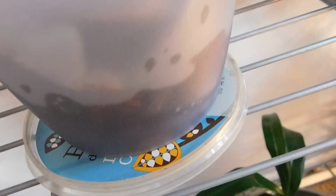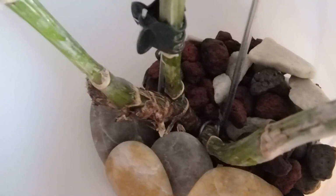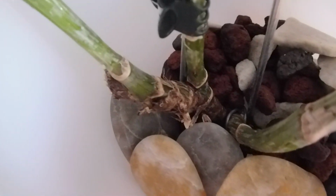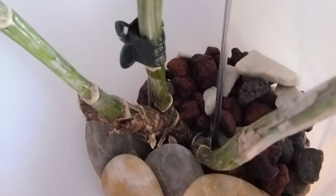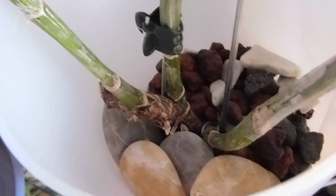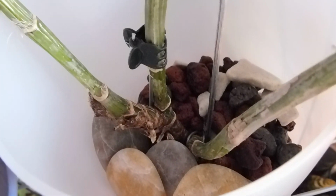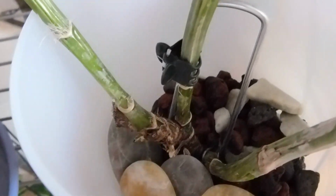So I've got a residue of water down there just to give this humidity. There we go. And this one's just planted in lava rock, growstone and hydrogen balls. And I've just got those 4 stones there just to give it a little bit of stability. But that is the eye that I'm going to be looking for.